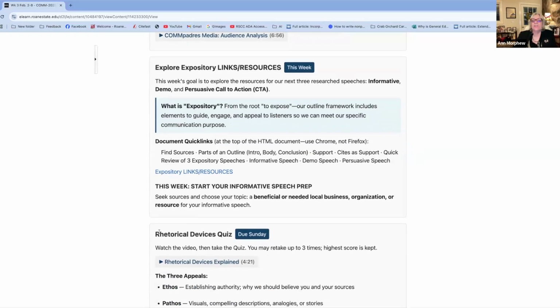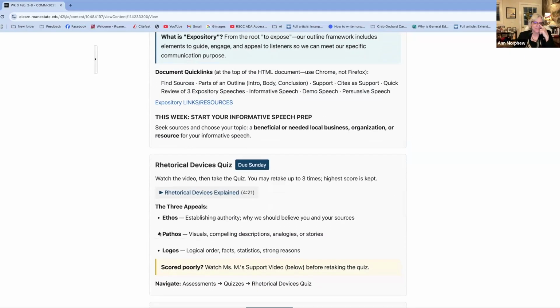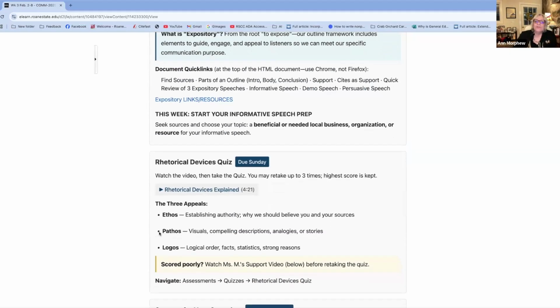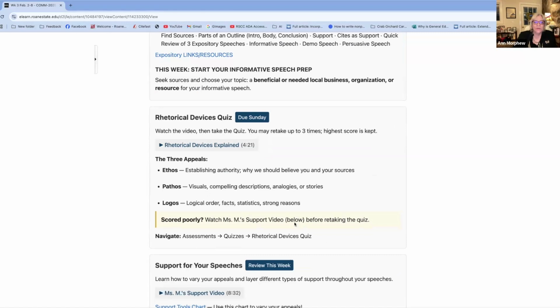If the documents and the quick links freak you out, please talk to your base group members who find that this is organized, they figured out what works for them, or call me and we'll walk through it together. We'll get together on a regular Zoom hour or a mutually beneficial time. We can do this. Now, you're going to be exposing yourselves to some terminology, ethos, pathos, and logos, Aristotle's rhetorical appeals. But if you take that little quiz and it's difficult, then you can see here's the pathway. There's some videos to watch. You'll get there.